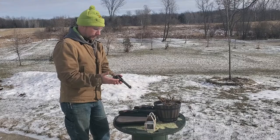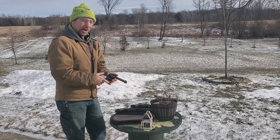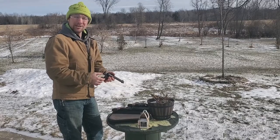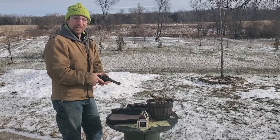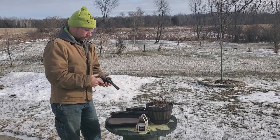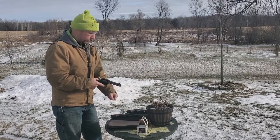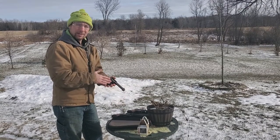You're probably wondering why we're comparing this to a Ruger Single 6 when this really isn't a direct comparison. I had a Heritage Roughrider — that's more of the same price point — but I never shot it because I never wanted to. I had it for two or three years and every time I went to my safe it was the furthest thing from my mind. There's no point comparing this to a gun I don't want to shoot, so let's see how it compares to the Single 6, which I do enjoy shooting.